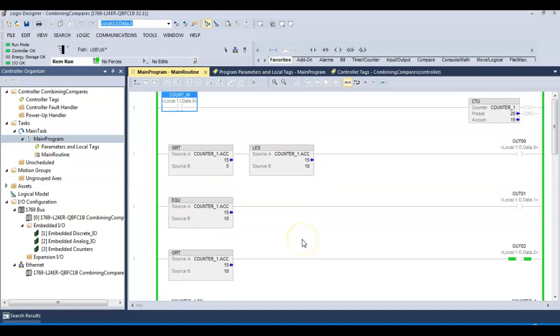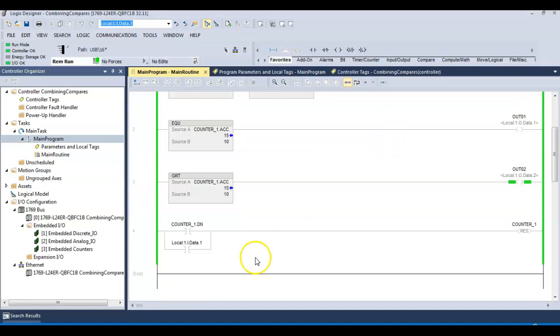Well, it's going to stop at the preset. What happens on counters if you don't reset them? It keeps counting. So what I've done is use the counter done. Here's counter_1, that's a tag dot done. What's nice about this is you don't have to remember when you use a slash or when you use a dot. It doesn't make any difference if you're using a bit instruction or a byte instruction or whatever. You just end it with a dot. So this says if it's done, it's going to reset the count. Or I can reset it manually using switch 1.